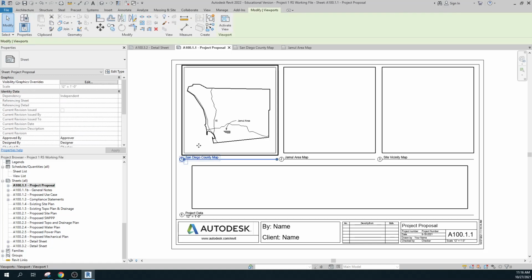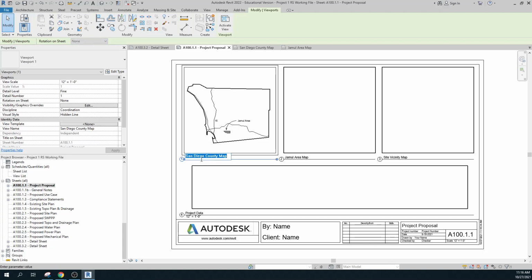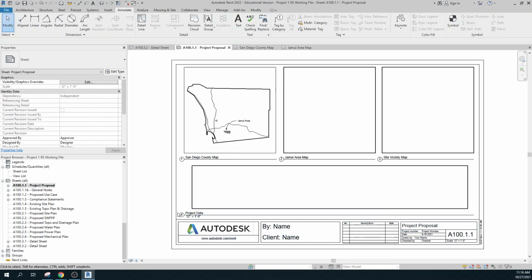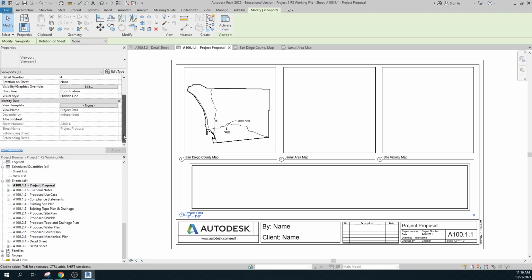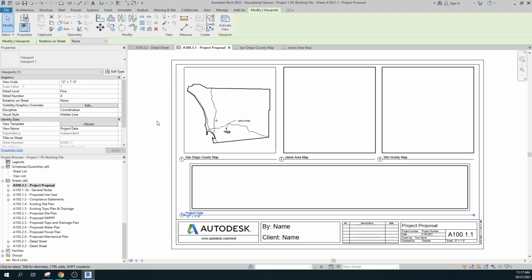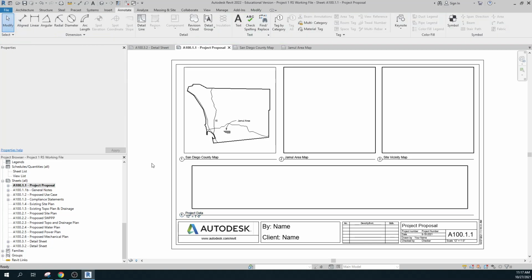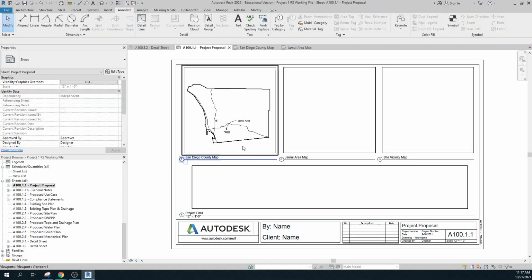Why is that not coming up? That should come up for me. I'm looking for the view information to come down here. Why is that not coming up?